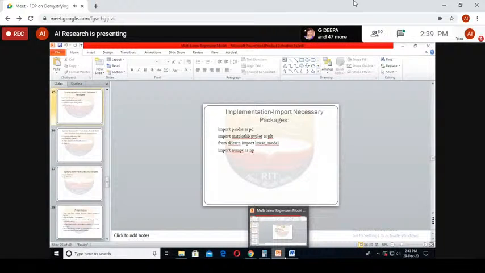I will give a small explanation of what pandas is. Mainly, pandas is for handling your data in the easiest way, right? And the Matplotlib package is mainly for creating graphs of your data set. Sklearn has many machine learning models already existing in its packages, and numpy is mainly for mathematical processing on Python data types. You can easily do it with the help of numpy. Okay, these are the packages we need.